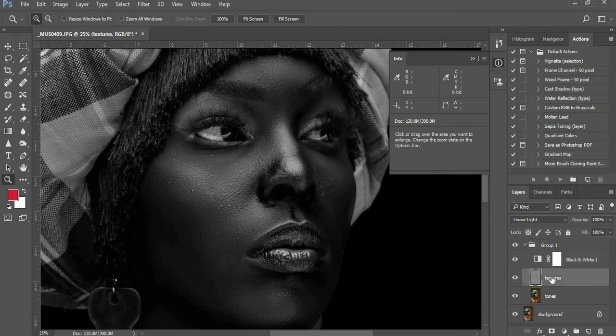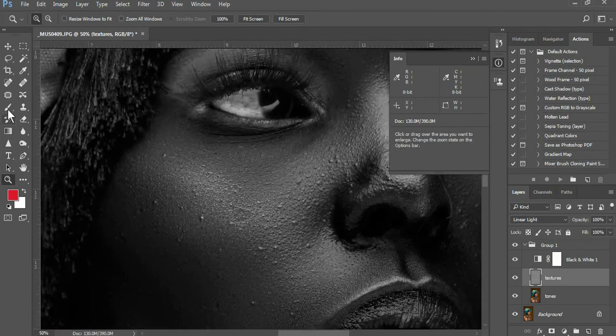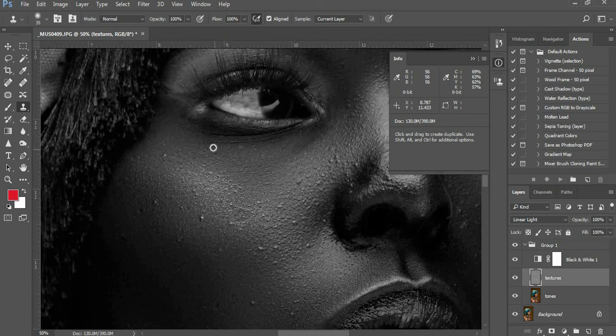You come back to the texture layer, and then you begin retouching and removing them. I don't know what tools you use to remove. Some people use the healing brushes, the spot healing, but for me, I prefer using the clone stamp, because you're practically just cloning, actually copying clean texture, and pasting it on top of the texture you don't want, other than a spot healing brush that sometimes leaves traces, or the patch tool that leaves traces. So that is why I prefer using the clone stamp.